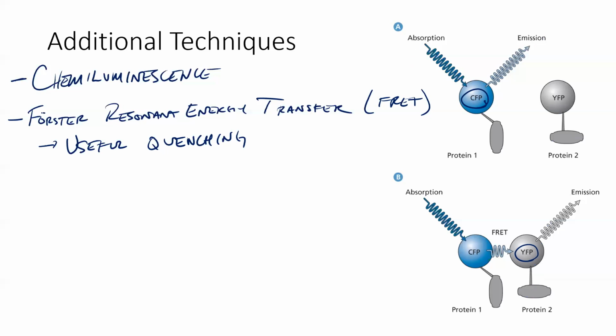So cyan fluorescent, yellow fluorescent, likely going to absorb in different places. And what happens is if those two proteins are close enough together, right, look at this distance versus this distance, then the yellow fluorescent protein will quench the cyan fluorescent protein, right? Yellow is lower energy than cyan, like blue. And so in that quenching, even though it loses energy in the quench, it's still enough energy for the yellow fluorescent protein to fluoresce. And so this is a way for us to measure sort of the distance between two different proteins.